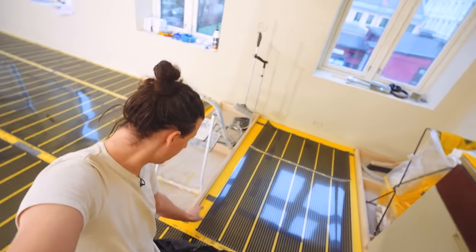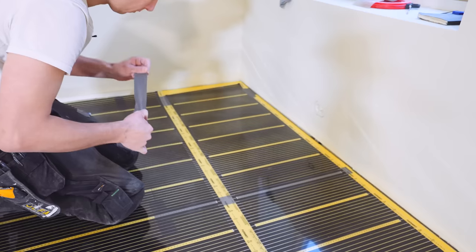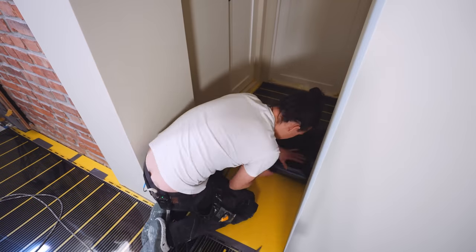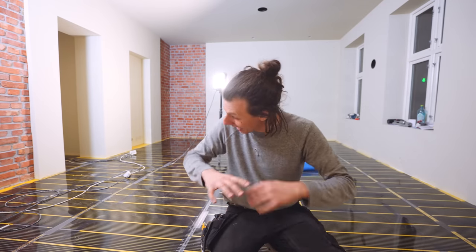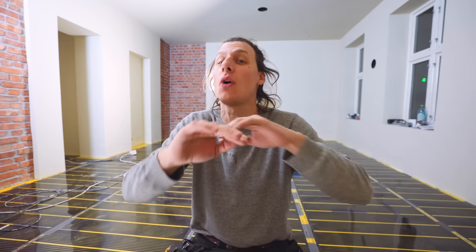Running the kitchen section down, it's literally just two extra pieces of the same width that we're going to join together later. The next step is to tape all this down before we can start preparing for some wiring. The electrician was just here and just left, and this entire floor is essentially done. Just like with all the other electrical stuff in this apartment, actually connecting all these bits together to electricity needs to be done by a licensed electrician. But rolling out the mats, preparing everything, taping everything down — that's not really electrical work, so I was perfectly able to do that myself.